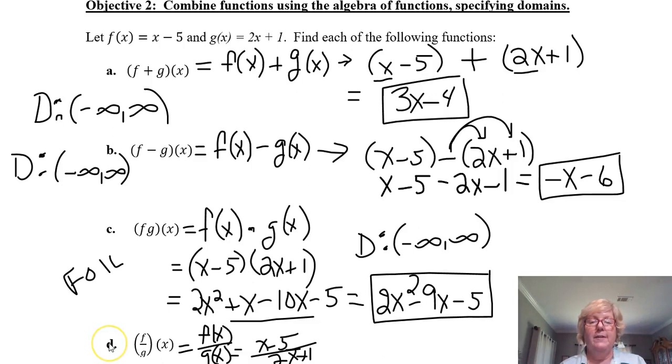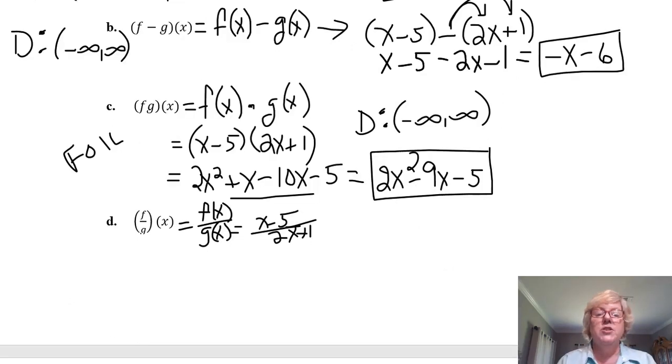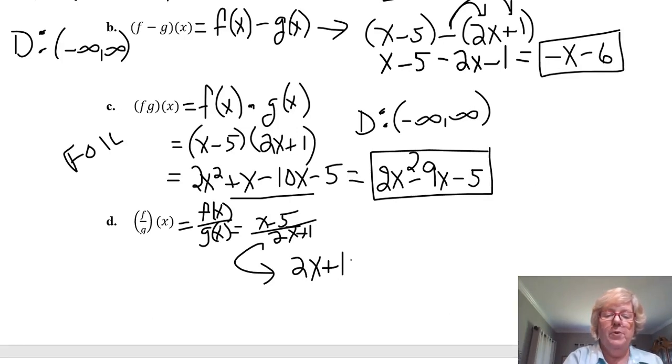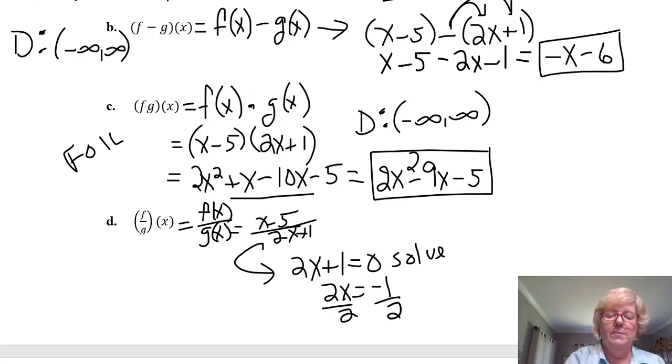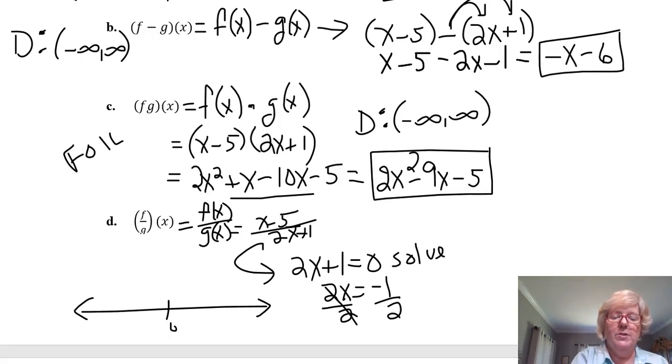However, this fraction, that was the easiest one to work out, I do have to avoid the 0 denominator. So to get this domain, I will take 2x plus 1 and put it equal to 0 and solve. So I'm going to move that 1 over. It becomes a negative 1. I'm going to divide by 2. Gives me negative 1/2. So on the x-axis, remember 0's in the middle, the number that I want to skip over, because this is a fraction, is a negative 1/2.